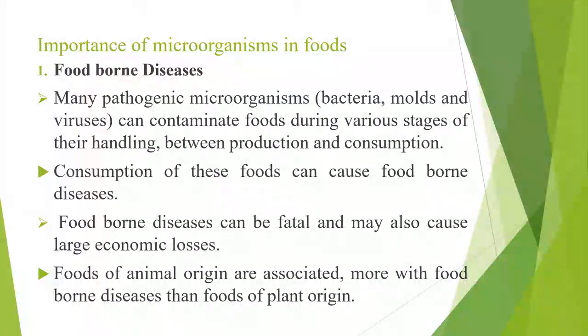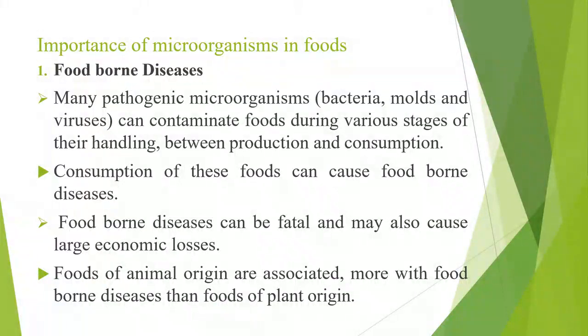These microorganisms are present in the water we use for preparing the food items. They are present in the soil from where we collect the raw materials, in the different utensils we use, and even in the laborers and in the air. Everywhere the microorganisms are present, so they can lead to the spoilage of the food at any stage. It can be during handling, production, storage, transportation, and up to consumption. There is an equal chance of contamination of the food items by these microorganisms.